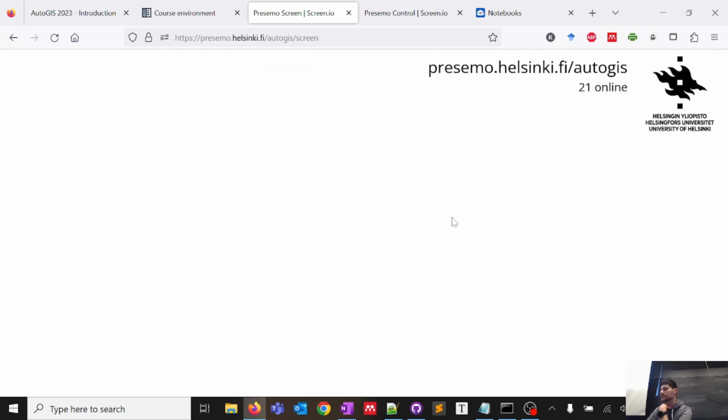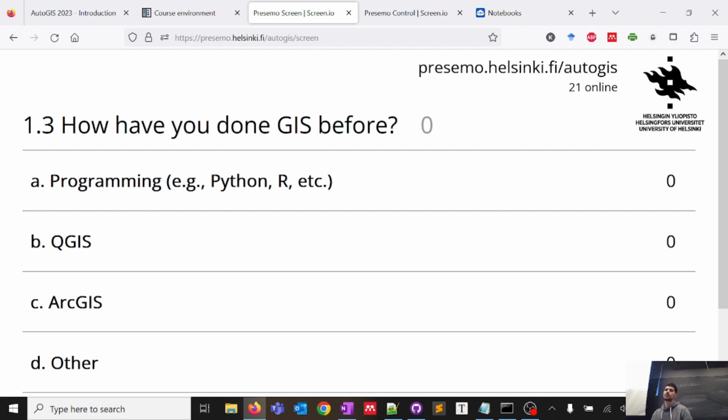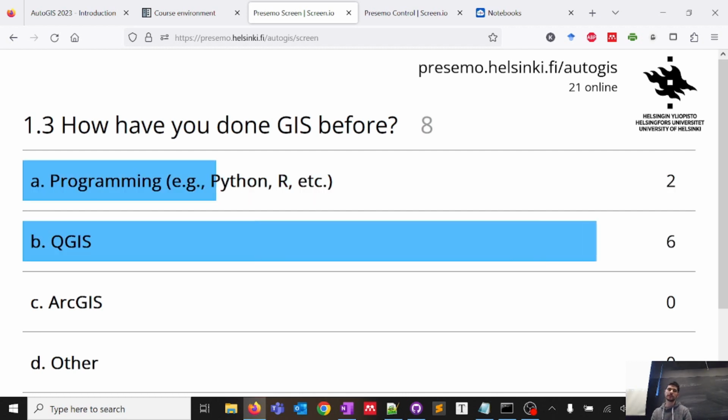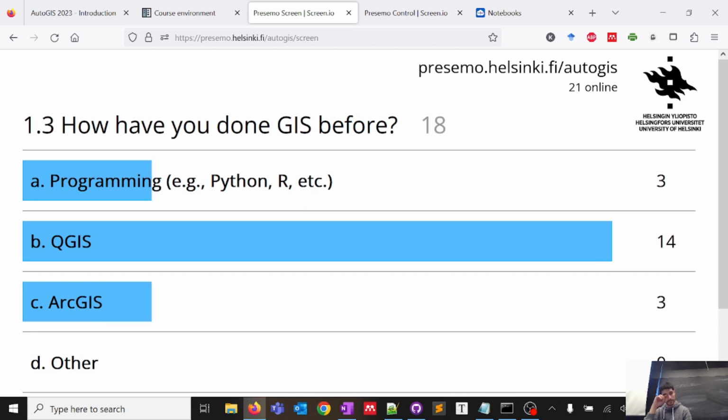So, next question. How have you done GIS before? Okay, so most of you have used QGIS, I'm not surprised, some ArcGIS, and at least a few of you have tried programming, so doing GIS with Python and R, so you have a bit of experience, which is nice.